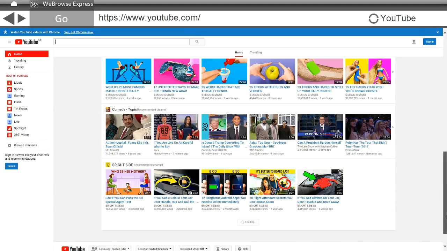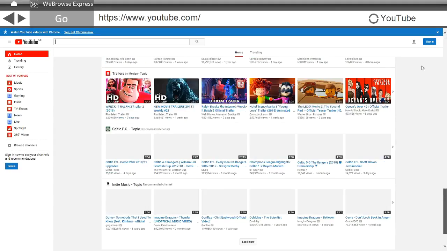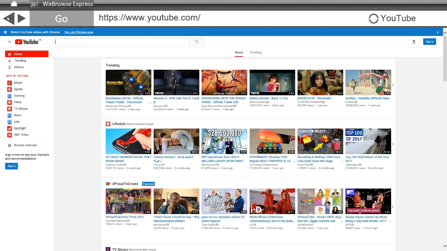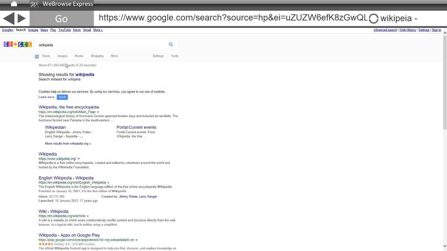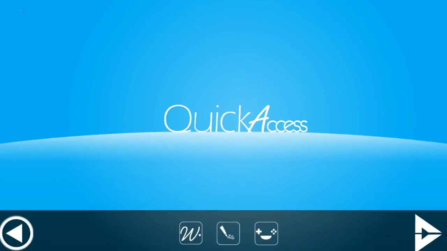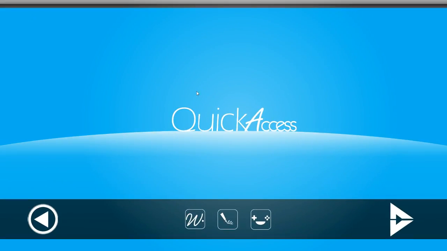Actually, it's running quite well. Sometimes what happens is YouTube will have pop-ups saying that certain things couldn't be loaded, but this is WeBrowse Express, which is sort of just a standard out-of-the-box kind of simple version of the WeBrowse web browser for people to quickly log in and do their work. Quite an interesting little feature actually. It's similar to a guest feature on a normal operating system.